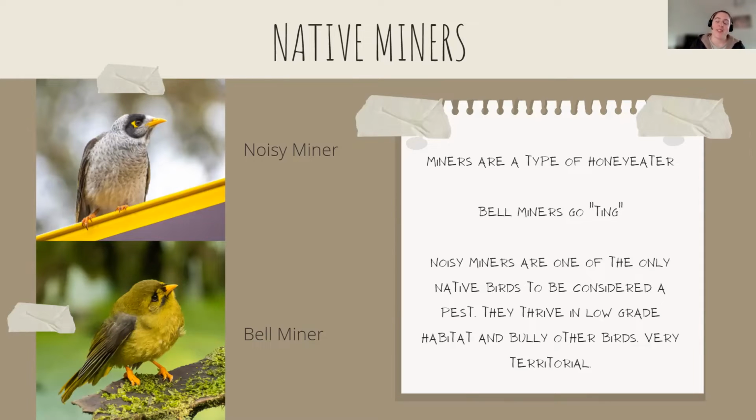Then we have the bell miner, which, as it sounds, goes ting ting, and often you think when you're walking down a path there's a bike coming and you habitually move out of the way, but it's just a bell miner. So these are pretty easy to tell apart. The noisy miners are grey and the bell miners are a bright yellowy green, and they sound completely different as well. Both miners are a type of honeyeater, which is why they're so popular. They love to eat the nectar of all the beautiful plants and trees we plant around our cities and urban landscapes to make them more beautiful. So this is really good all year round food for the miners, and why they do so well.